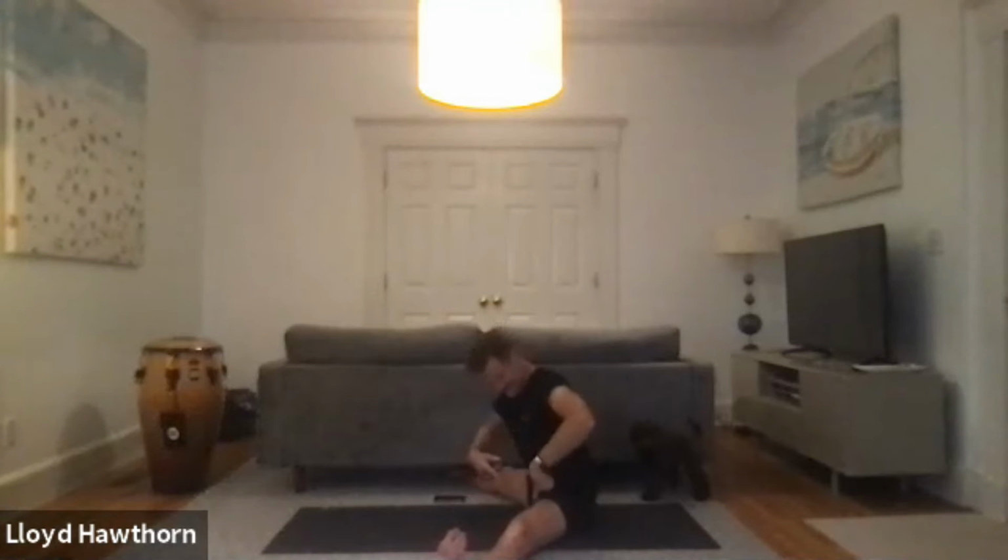Second time through here in the stretch, maybe you can find just a little bit more space. Again, point the toes towards the ceiling. Squeeze the quadriceps tight. Think of the inner thighs lifting high. You might be really tight here in this part of the body, which is quite normal. Just use the hands back behind you here for support.